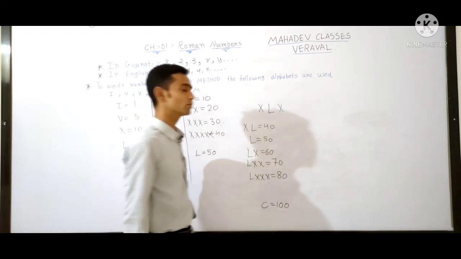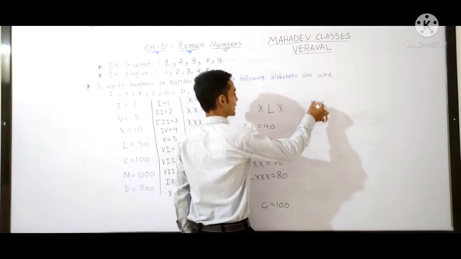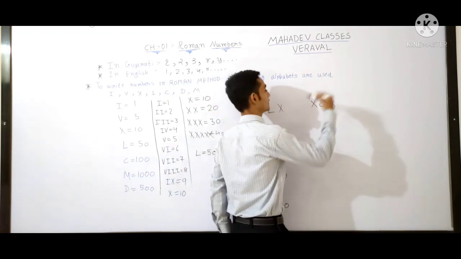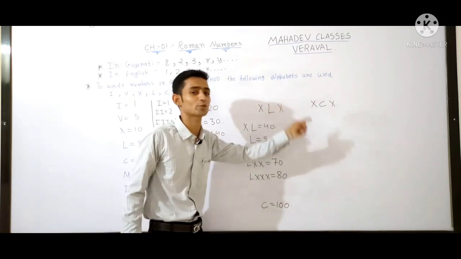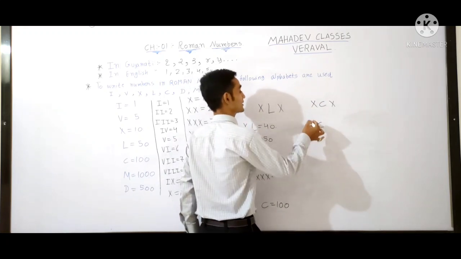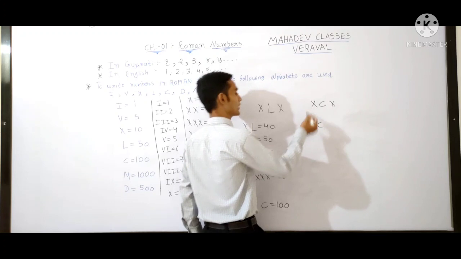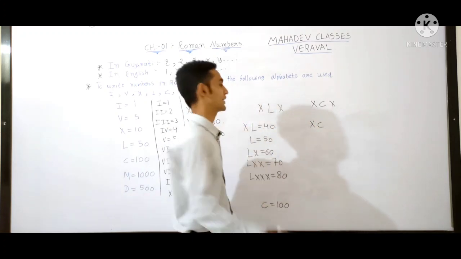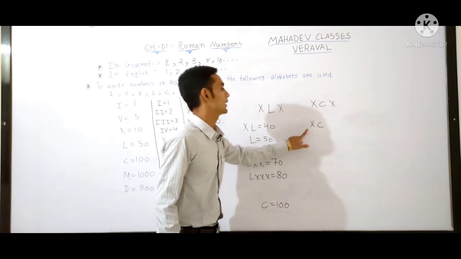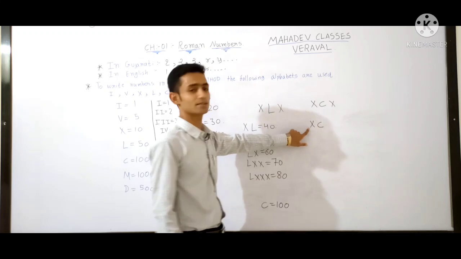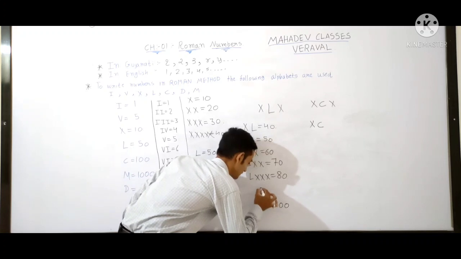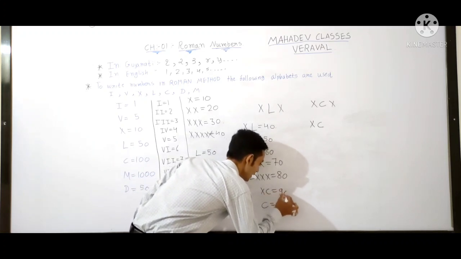And now this same rule. On the left side, if you write X, it means it will be a process of subtraction. And if you write X on the right side of that C symbol, it means there will be a process of addition. Now C means 100, and 100 minus 10. That's why we put X on the left side to get the Roman number of 90. You can see that C means 100 and X means 10. Now 100 minus 10, you will get 90, which is the Roman number of 90. See, XC is equal to 90.